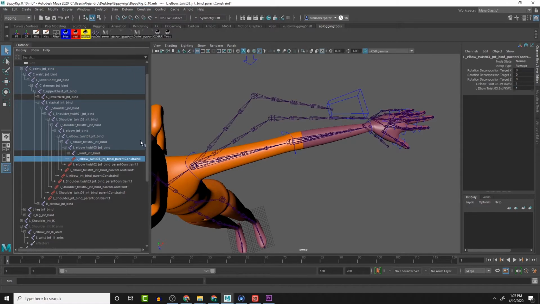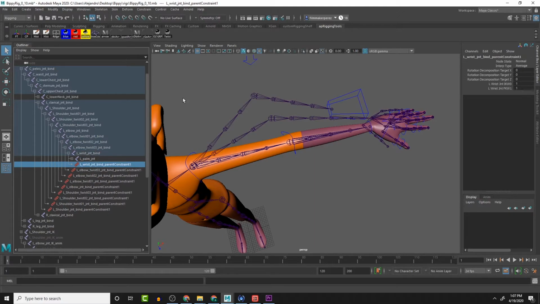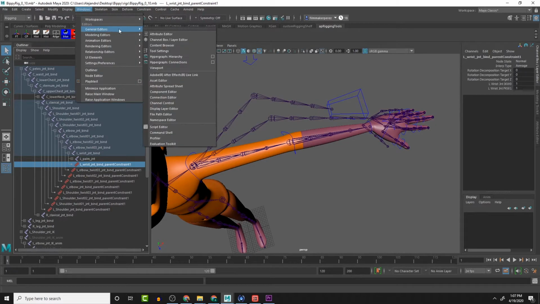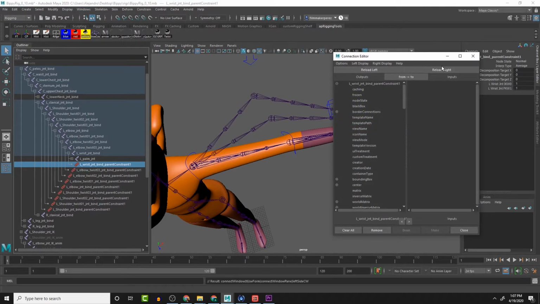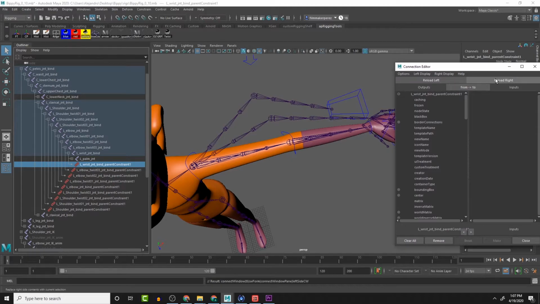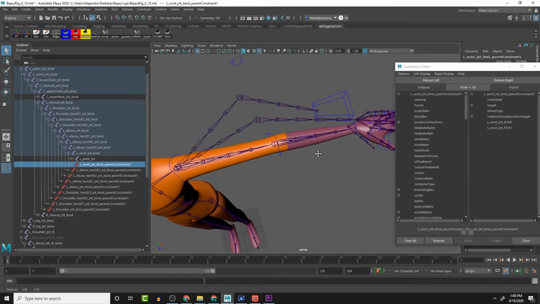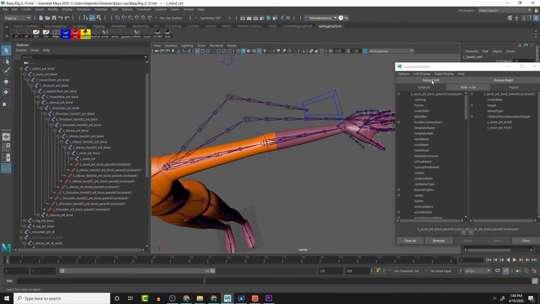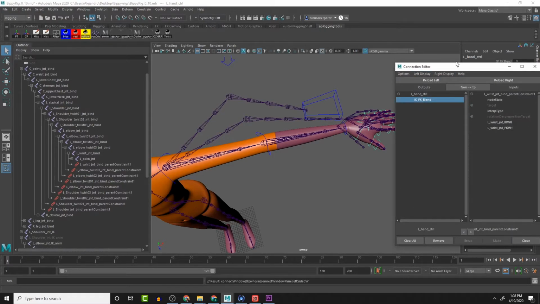So what we can do is go to the connection editor and let's select the wrist. Expand it. There we go. The wrist constraint, and then let's go to Windows, General Editors, and Connection Editor. So I'm going to put it on this side. We got the 2 weights over here, and then on this side, what I'm going to do is select this control, reload right, and let's make sure that we turn non-keyable off.